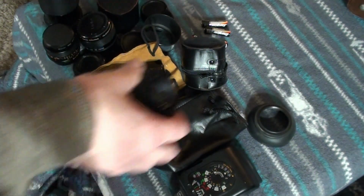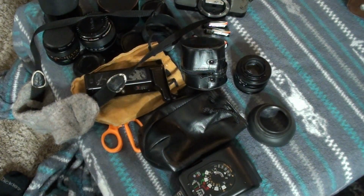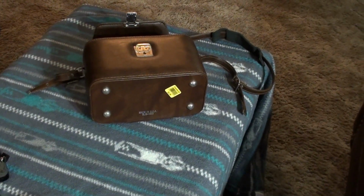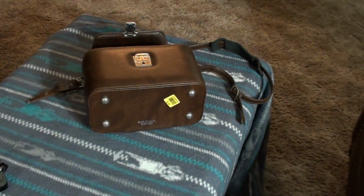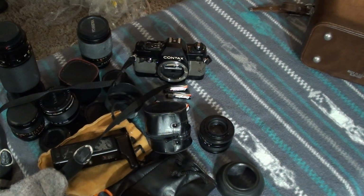So all in all, incredible find there. And on the same day I bought this thing, I found a case at another Goodwill store. This kind of case here, and that was for like $3. So what you see next is going to be after all this stuff has been cleaned up, and hopefully I'll be able to see how this camera works. So stay tuned for part 2.